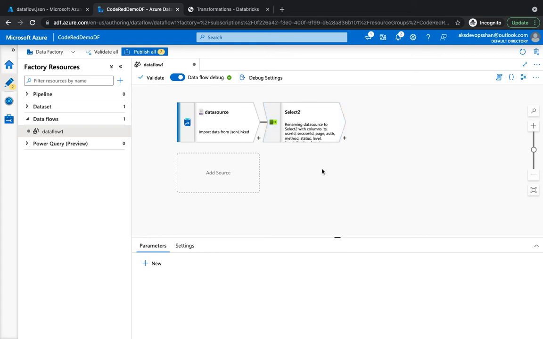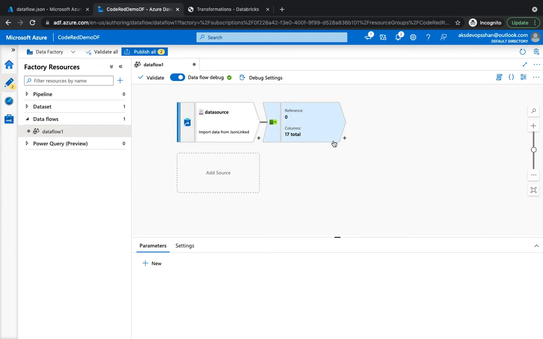All right, so we spoke about select transformation in the previous session. Now we're going to get started with aggregate transformation, which aggregates columns in your data stream. These aggregations could be sum, minimum, maximum, count. So we're going to create multiple aggregations and see how aggregation can work on your data stream as well.